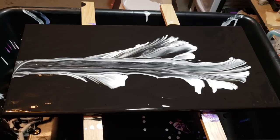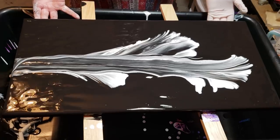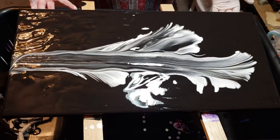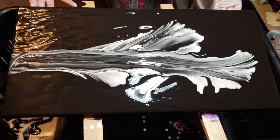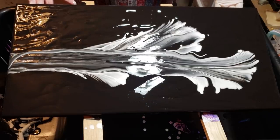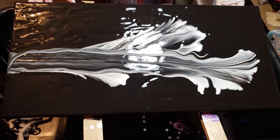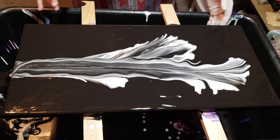Thinking maybe a lighter pasta. Let's see here. See if I could get it to go back over a little bit. My paint was really thin too. You can see the canvas in a few spots there. But you know what? That definitely could work.